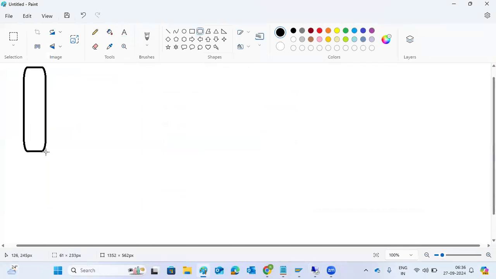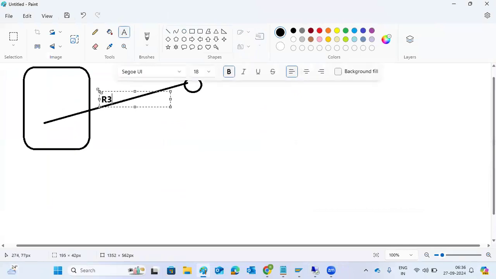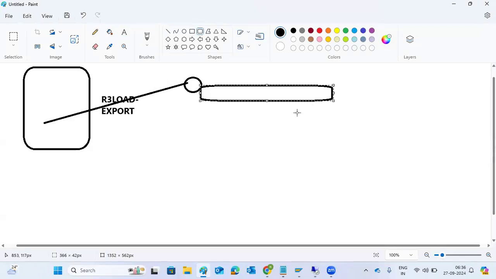It exports to the local file system, the load file system, from here to the SUM. It does the R3load export process, then imports to the target system with R3load import. So R3load export and R3load import are the main processes.